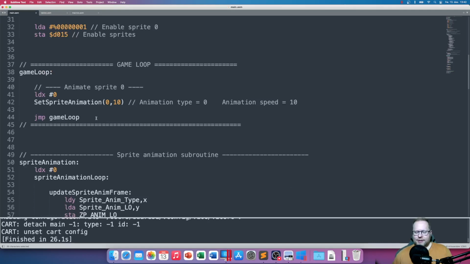But as you know, with sprite interrupts, it's like we have two codes, let's just call it that. We have a main code and we have a sprite interrupt code. And it seems like they're running at the same time, but what's happening is the computer switches really fast between these two codes. This is our main code. This is what's running all the time. But every 60 seconds on NTSC or every 50 seconds on PAL systems, we get a little interrupt where we run a raster interrupt code.